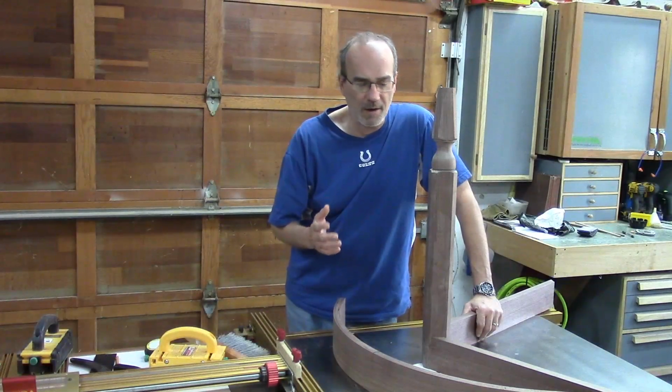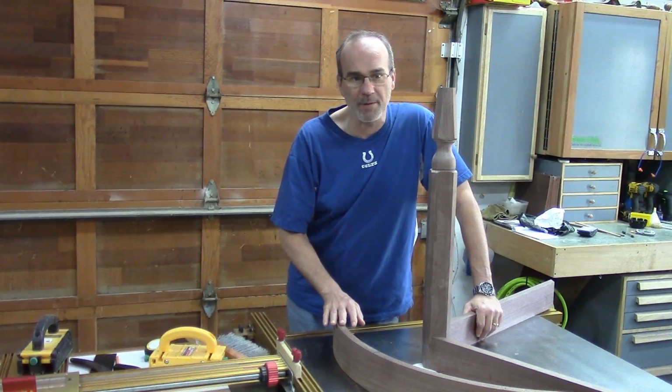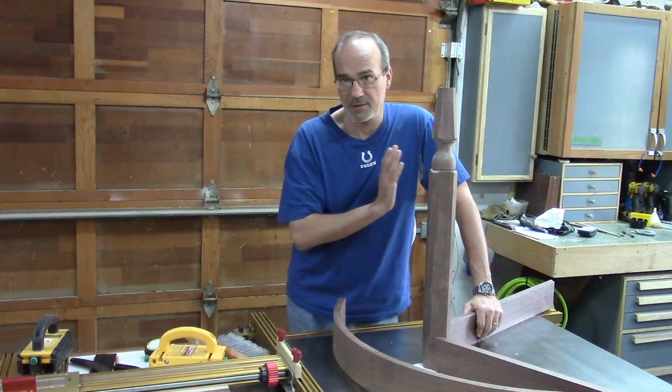So that's it for now. Next time I'll work on getting these bent laminations attached to the legs and also the stretcher that runs in between them.